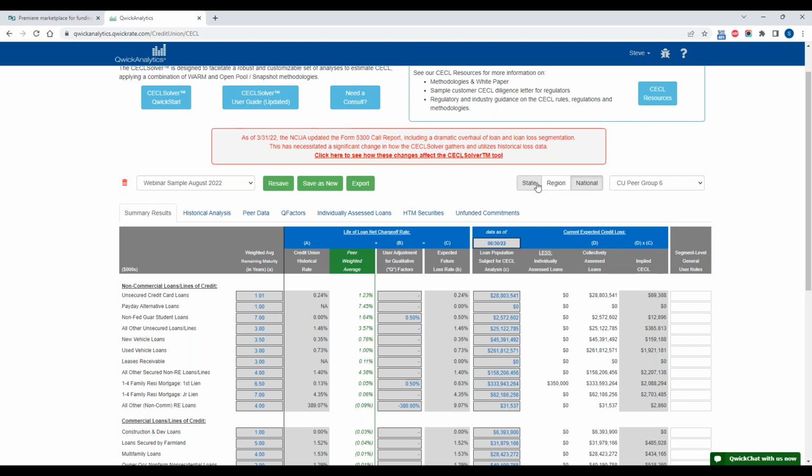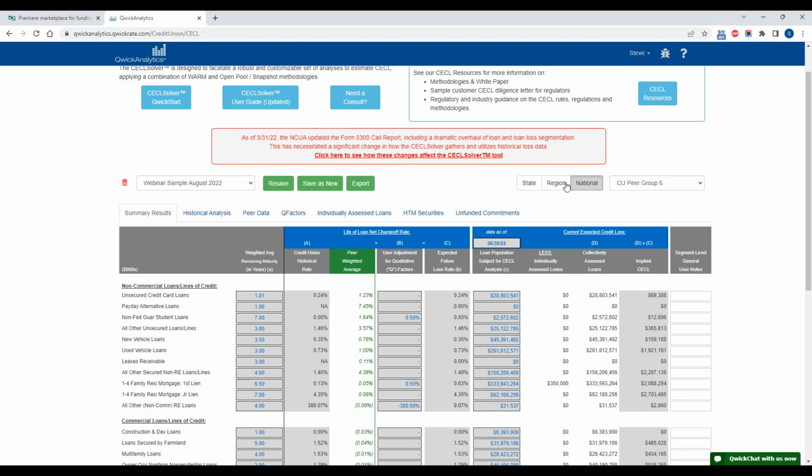I typically suggest starting with a state or regional focus and then zooming out to a national focus if you think there's just not enough sample size in a state or regional scope. But if you get enough of a sample size in your state or region, that's probably a better place to start, just because it gives you more local data, right? If you're a credit union in Wisconsin, you really don't care how bad losses on used vehicle loans were in Southern California 5 years ago. What matters to you is the types of loans that have gone bad in your neck of the woods, in your market, how bad they got and when they went bad, and how they're performing now.